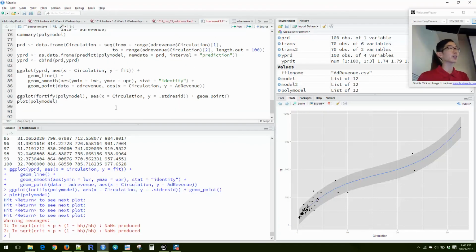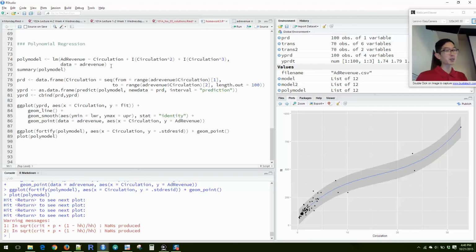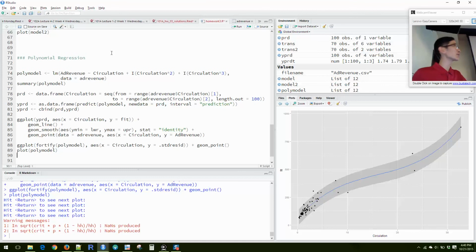I'm sorry, I hesitate to post this code directly online because I'm afraid you're going to copy and paste it into your homework, which I feel defeats the point. Even if you just pause the video here and type it in by hand, I feel that's much better than copying and pasting. Even if you type this exactly as it appears, as long as you're typing it by hand, I think there's some brain activity saying, oh, this is the command I have to type. I feel much better about that.